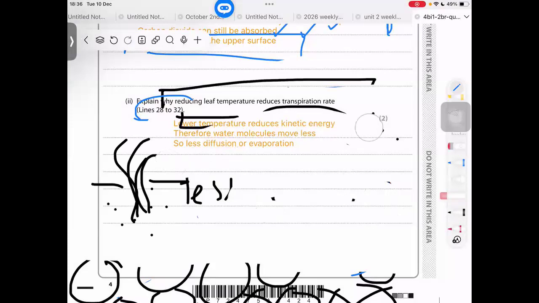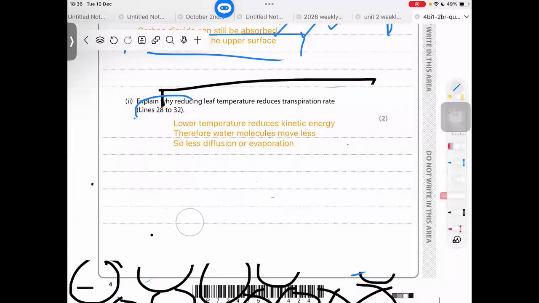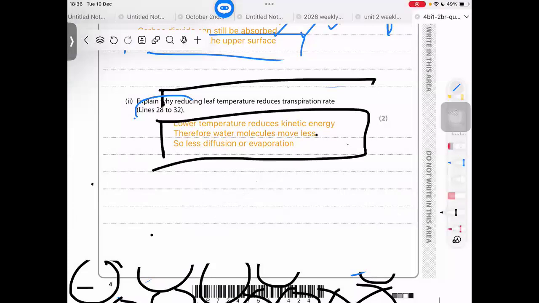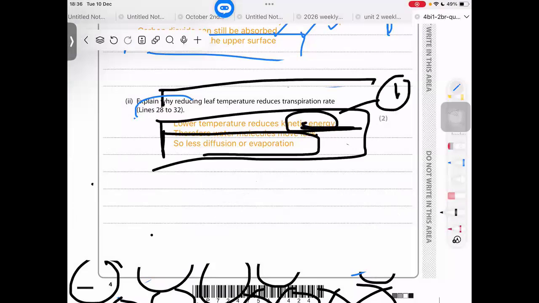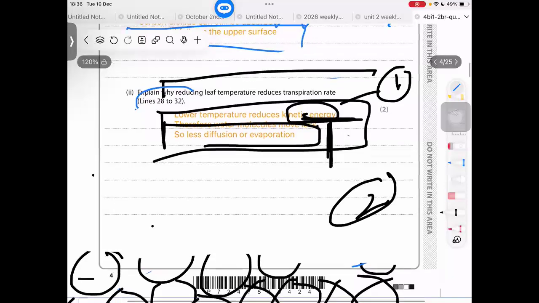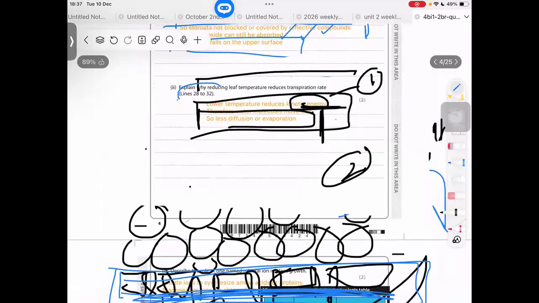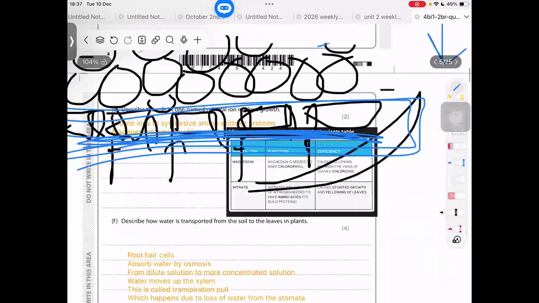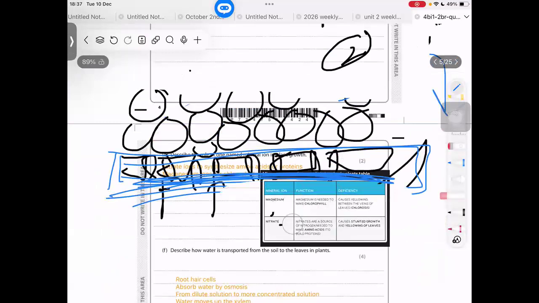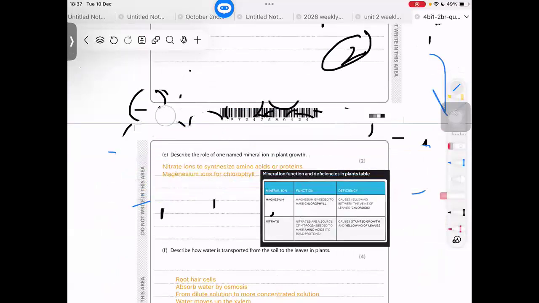So if you have any of these 2 points, any of the aforementioned 3 points, it's better if you can write this point. This point is really good. You must mention the energy. Plus if you have any of these 2 points, you can get the 2 marks, right? Okay, now let's move on to the next one. Let me know if you need any time to write down the answers.